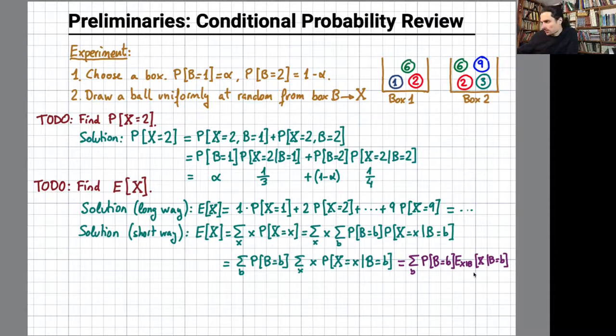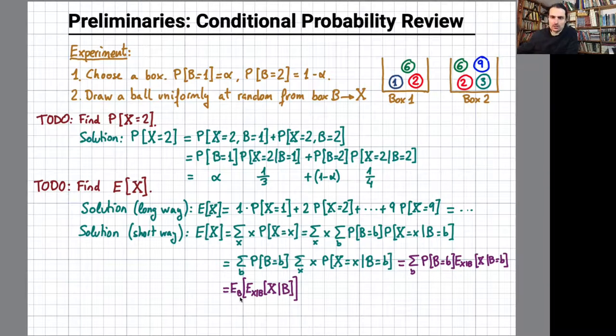This inner summation. And obviously we have one different or potentially different value of this expectation for each value of little b, right? And again, what we have here is the weighted sum of these numbers weighted by these probabilities, and therefore this is nothing but an expectation over b of this conditional expectation. So note this equality, right? This always holds.